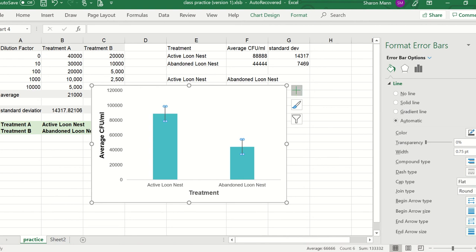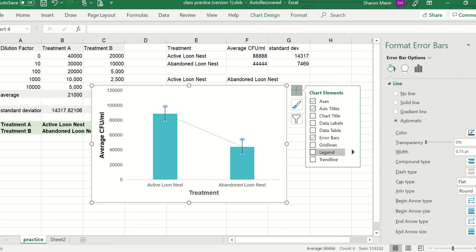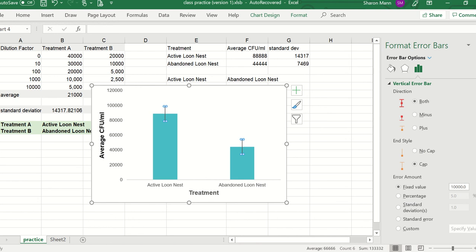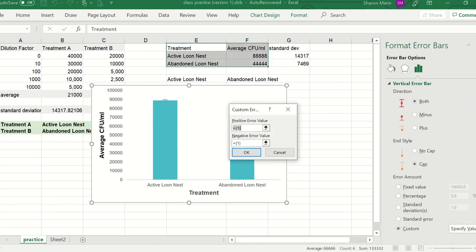Let's try that again. Error bars. And then go to more options. There we go. And then you want to make sure that you have both clicked because it's going to show the positive and negative values. And then you want to go down to custom and hit specify value.